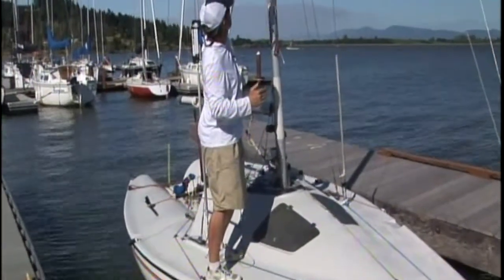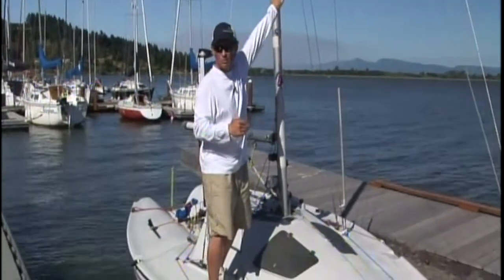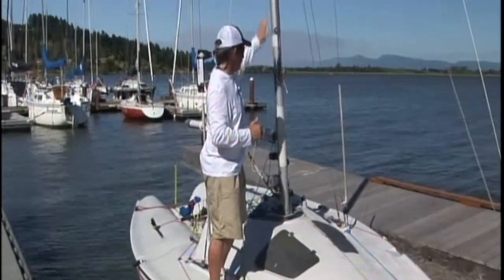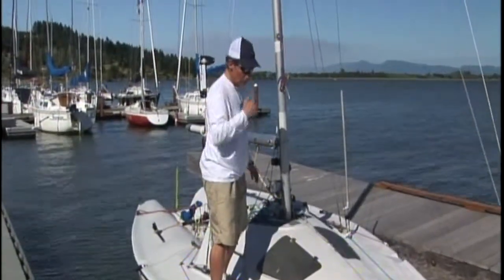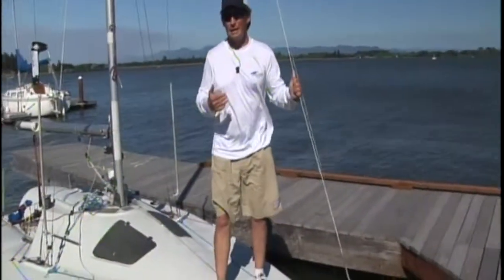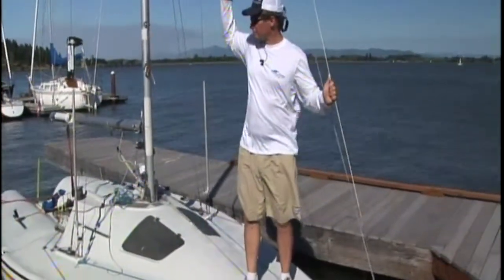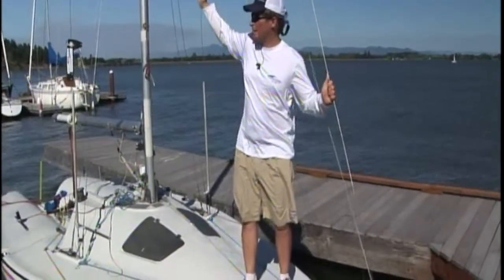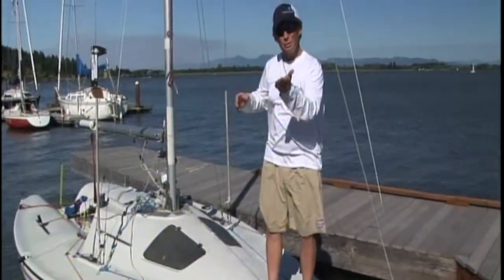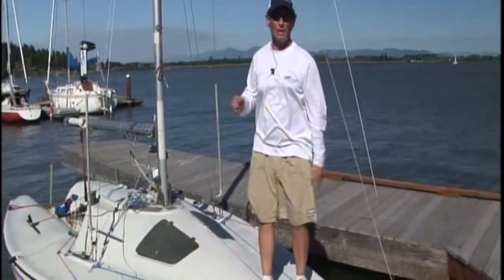Rake is the tilting of the mast in the absence of backstay tension. In other words, how much the mast is tilted either forward or aft without actually bending it. Now what we found is that the rake number is 51 inches, so that your mast basically is tilted aft in such a way that it provides you with something called weather helm, or the ability for the boat to turn up into the wind, but not so much that the boat rounds up and the helm is too heavy.